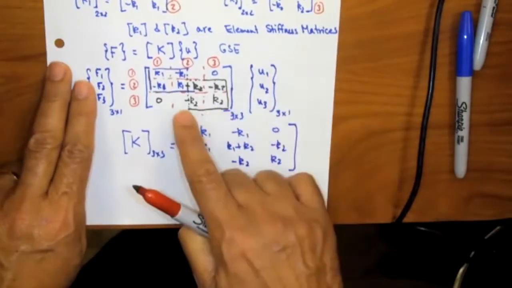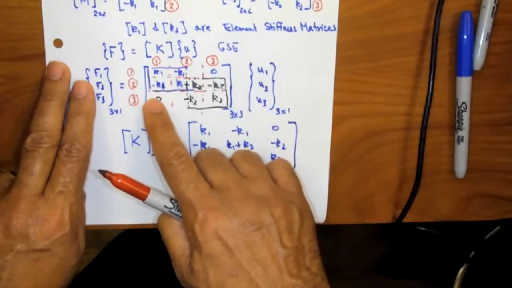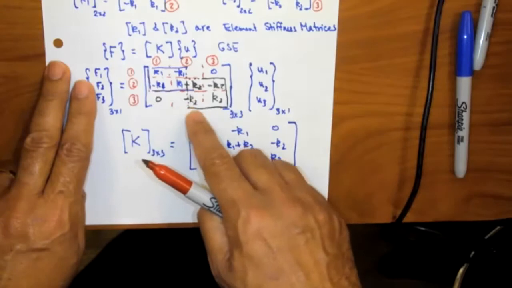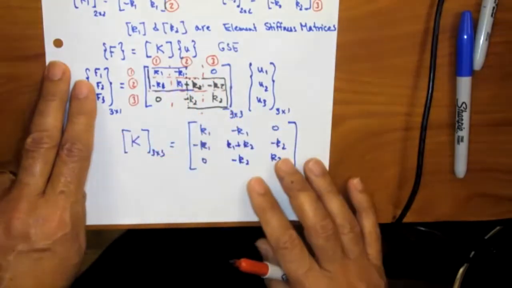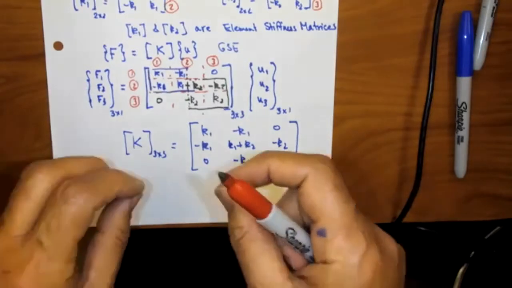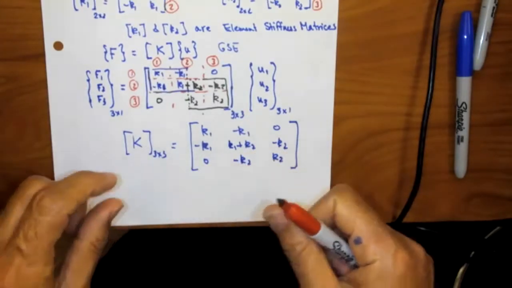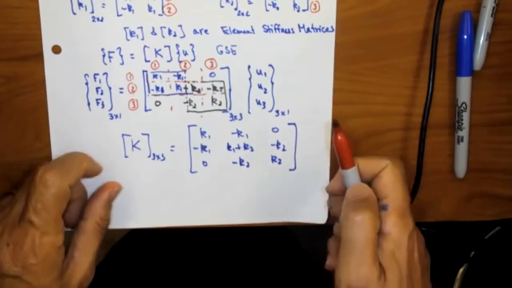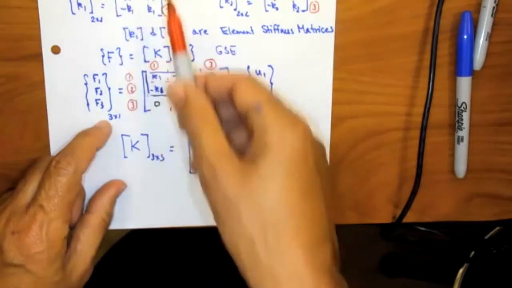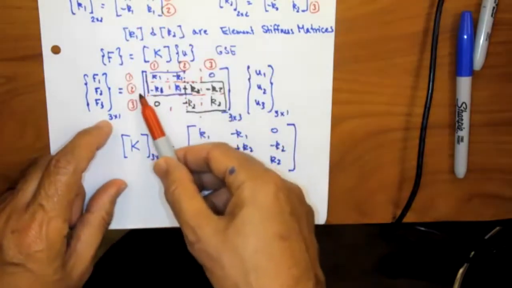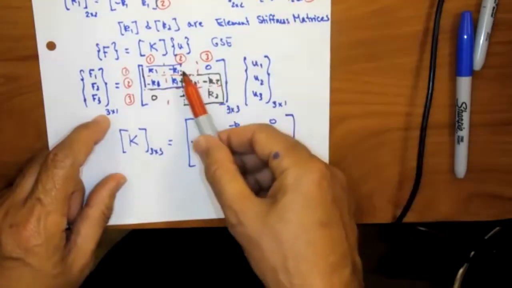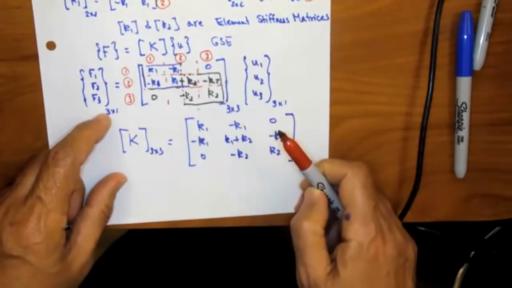This 3 by 3 matrix is going to be comprised of the stiffness matrix of element 1 superimposed on the stiffness matrix of element 2. Each is going to go to its corresponding degree of freedom. So the stiffness matrix K1 will go between 1 and 2, between 1 and 2. Here it comes in blue. And then the stiffness matrix K2 would come between 2 and 3. Here it comes in black.